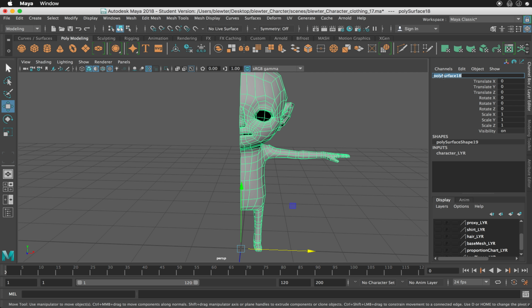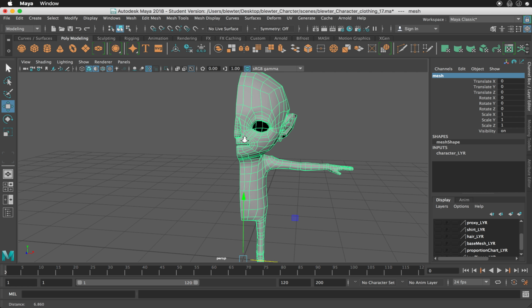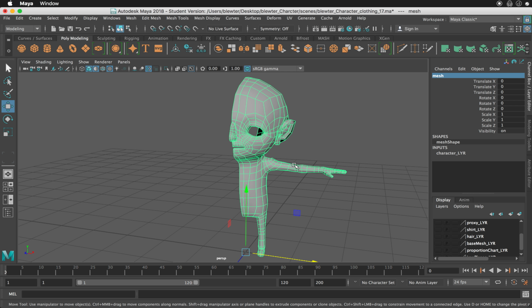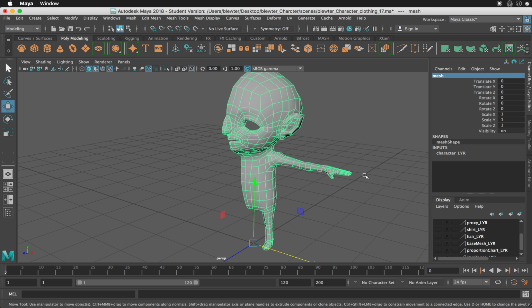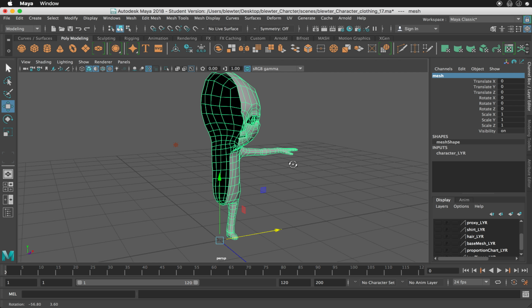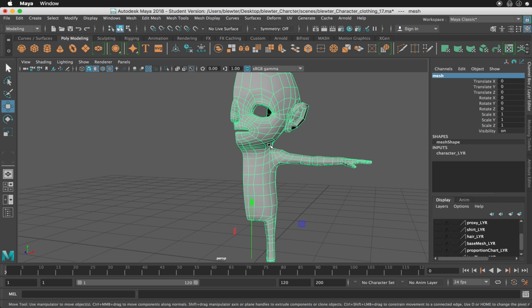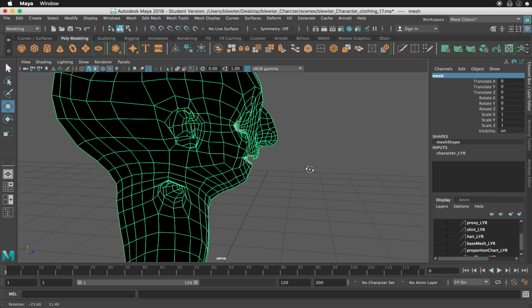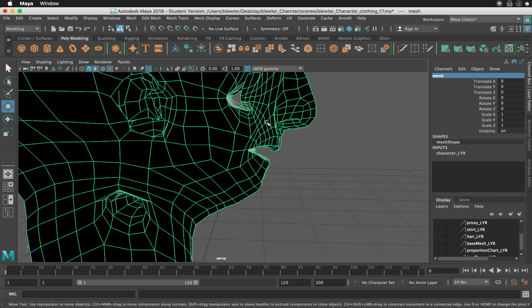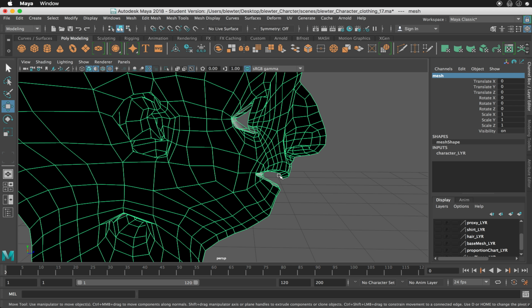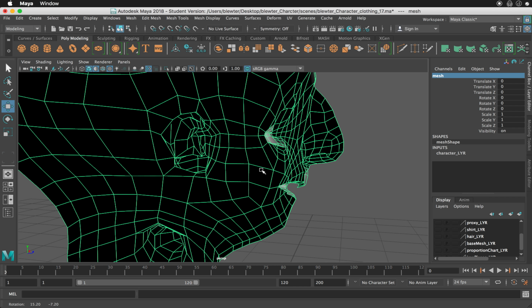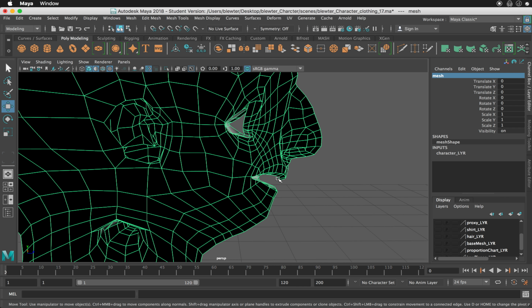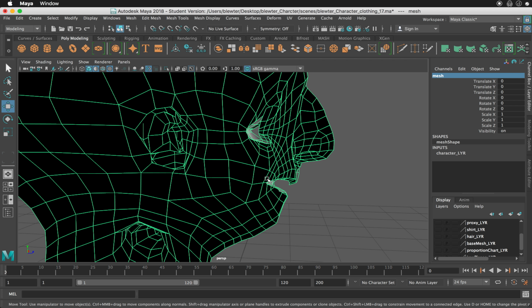You should have this renamed, call it mesh. I think that got, because I duplicated that off, it got renamed a new poly surface. Probably when I merged up some extra pieces like fingers. All right, so before we mirror this over, I think it would be a good idea to create a mouth and eye cavity just so we don't have any holes in our mesh, and that when we mirror it over, it's like an airtight mesh.